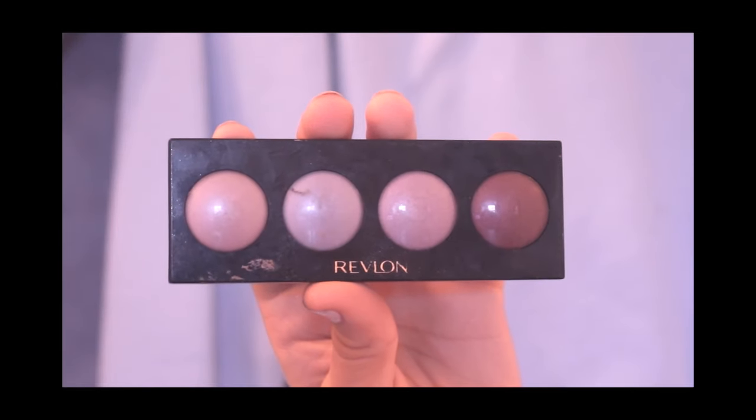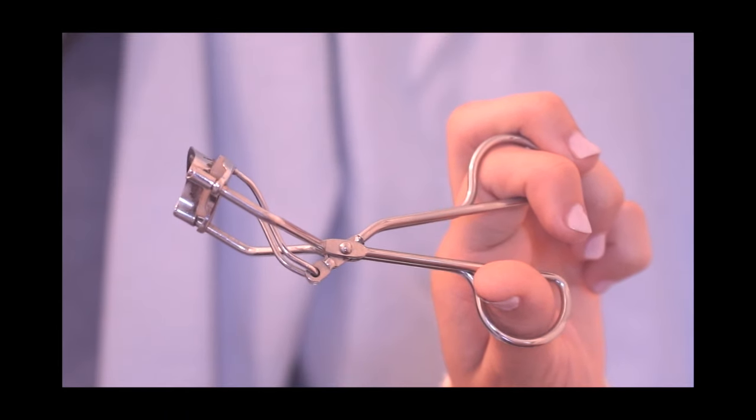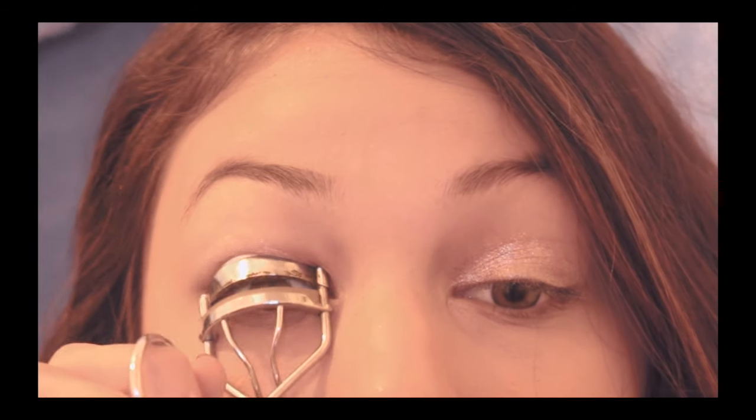Then I'm going to be taking the Periwinkle color from the Revlon Wild Orchids eyeshadow palette and applying it with the same brush in my inner corner. Then I'm going to curl my lashes with my NYC eyelash curler.